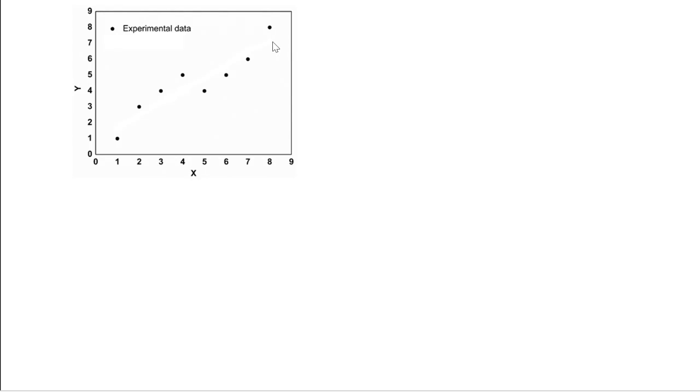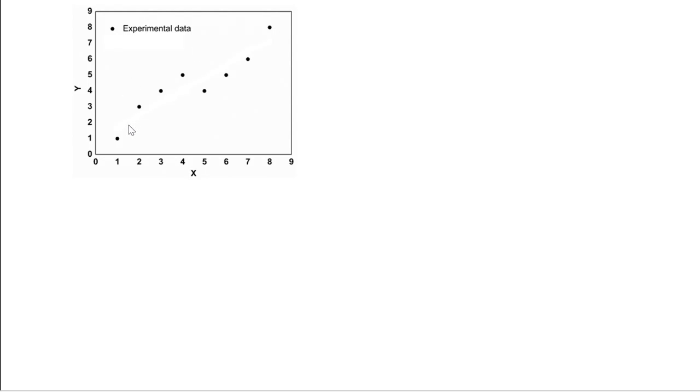It should pass through the maximum number of points possible. But you can see all the points are not in a straight line. For example, the first point and last point are in one line. So if you make a fit connecting the first point and last point, then only 2 points are on the line. All others are out of line. So clearly that's not the best fit.